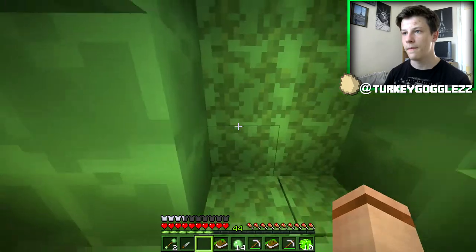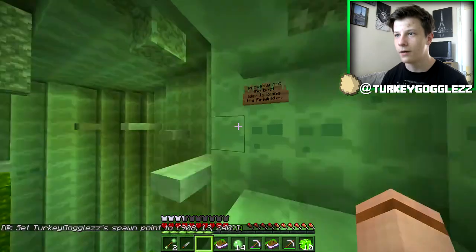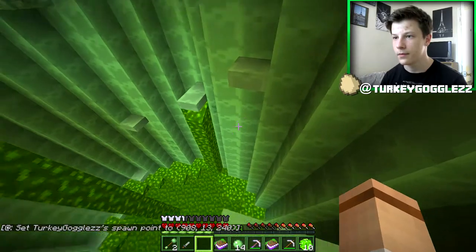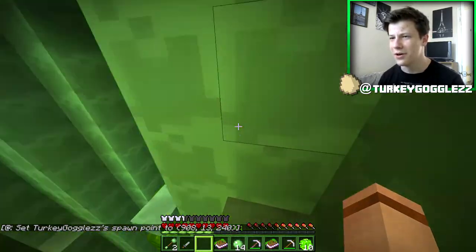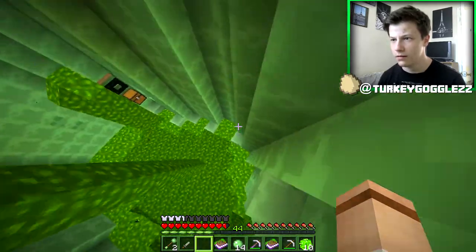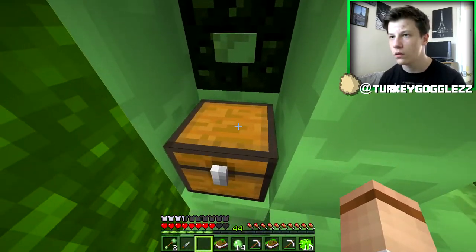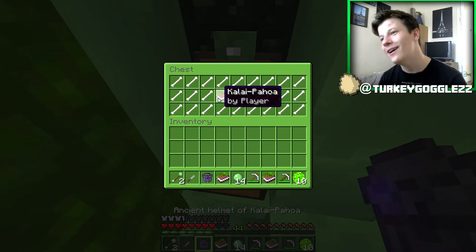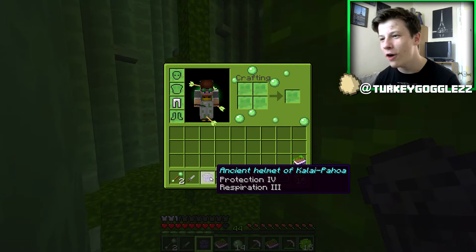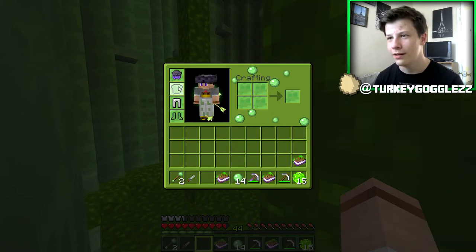What's this? Oh, nothing. Okay, checkpoint. Oh, parkour. Probably not the best idea to bring Periwinkles. Sorry, I could not have him. Oh shit, lava looks like snot. Oh god. Ancient helmet of Kalipohoa, something like that. Okay, let's get rid of the iron helmet and put on the ancient helmet of Kalipohoa.